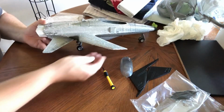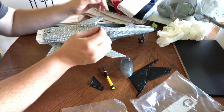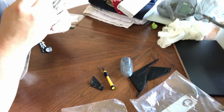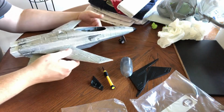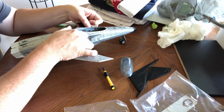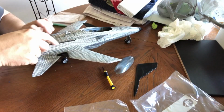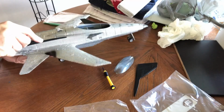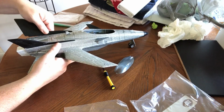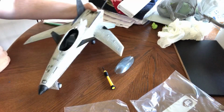Let's see if we can get these wing pieces on. It's not perfect, but it's not bad. These go in just fine. I know there's going to be an increased amount of material thickness back here for these, so now they'll stay real well. All right, here we have it.